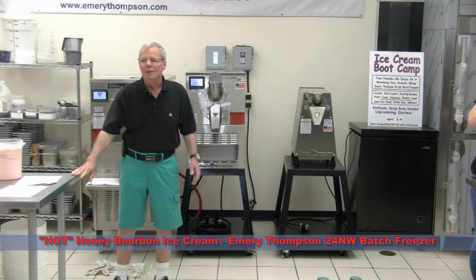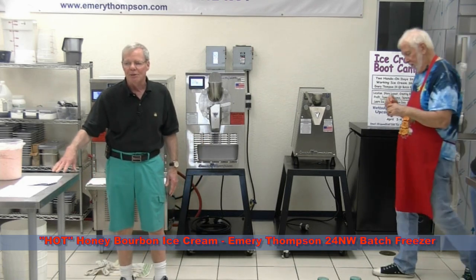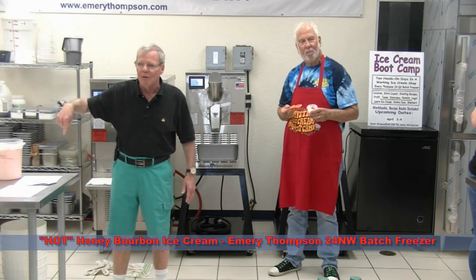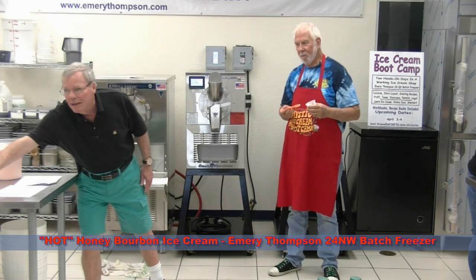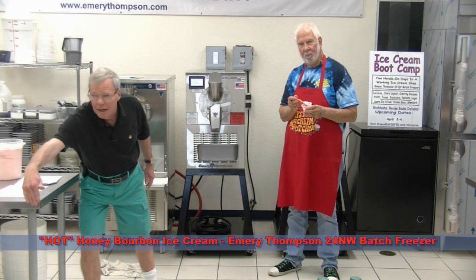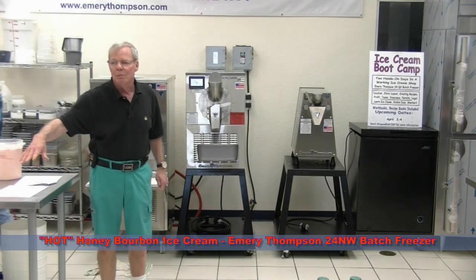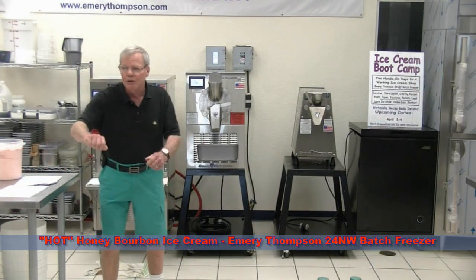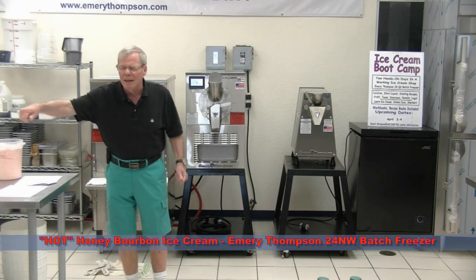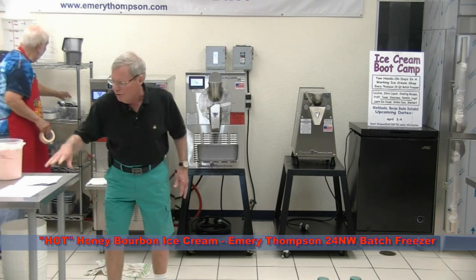If you have higher sugar content, it's going to make it a softer product. So you put your high sugar content flavors, like the alcohol, in the four corners of the freezer. This freezer is wrapped in refrigeration piping. Across the front, a tub gets hit with one line of refrigeration, but at this corner it's getting one line here and one line here. So products that tend to run soft, like a bourbon vanilla with real bourbon in it, go in the corner, and they'll scoop easily, as well as the ones in the middle. If you see a server okay with one product and struggling with another, they don't know that trick. Higher the sugar content or alcohol, use your four corners.